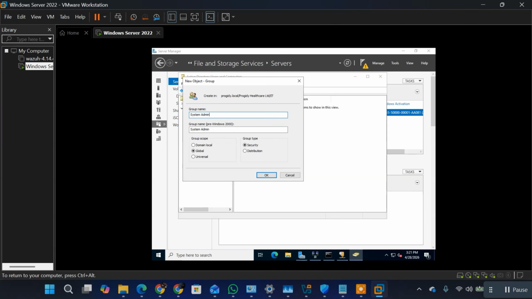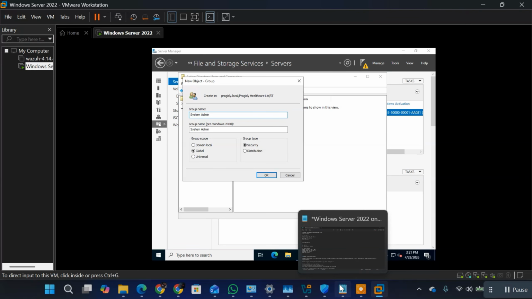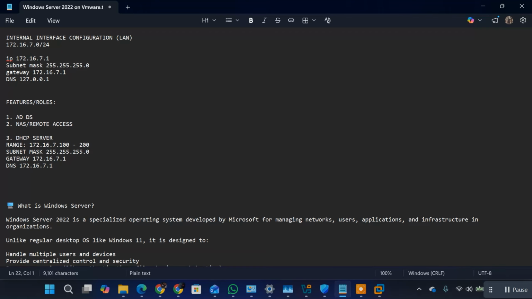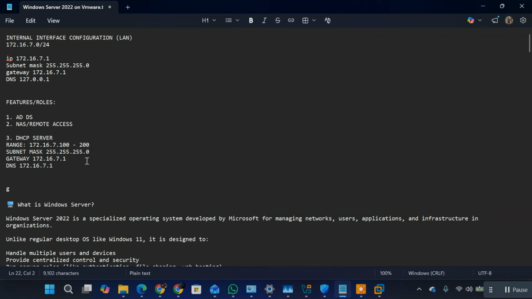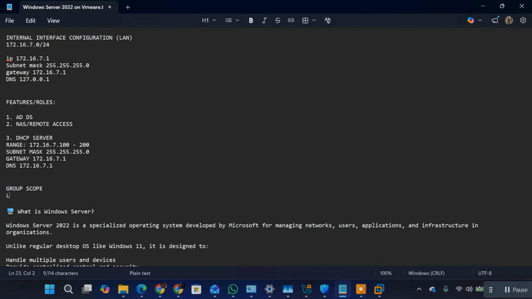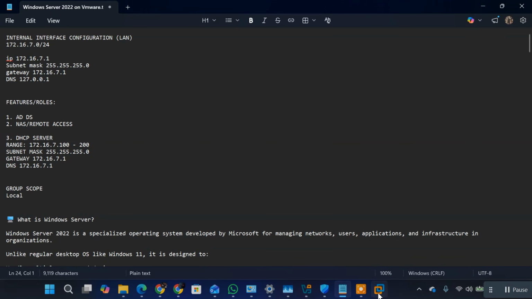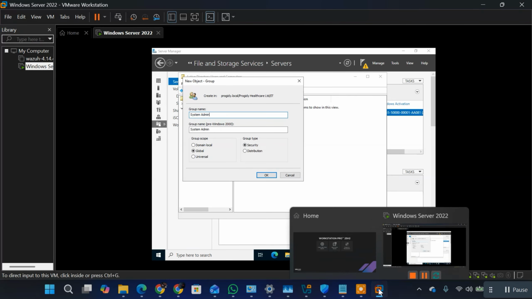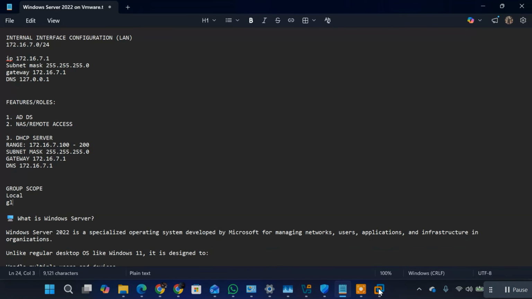Then now, coming back to what we were discussing earlier about the group scope in Active Directory. We have 3 group scope in Active Directory. We call that group scope. So you see the first one, we have the local. The second one, we have the domain local, we have global, and then we have universal. So global, and the third one, universal.